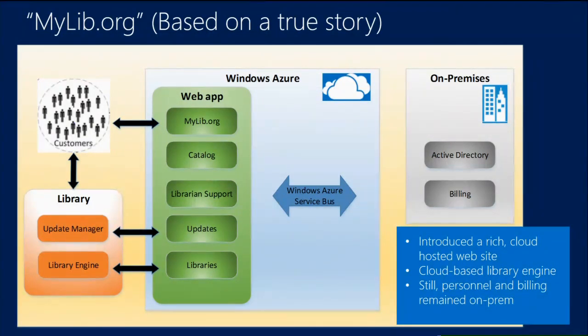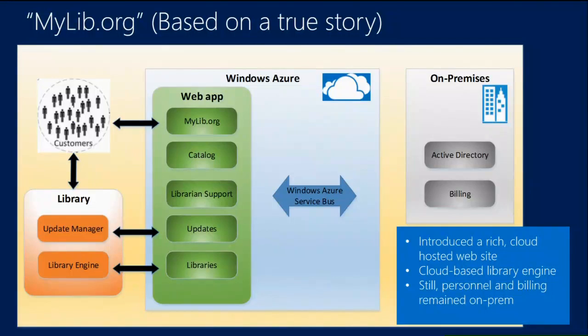Of course, they still have systems on premises that they need, because they're still giving out books at their local system, and they don't want to make that cloud dependent. So if the internet connection is down, they wouldn't be able to hand out books, so they don't want to do that. So they want to retain some of their systems on premises, and they also have Active Directory on site. They have a billing system or a checkout system that sits on the back end, and those things remain on premises along with all the books, with all the physical things.